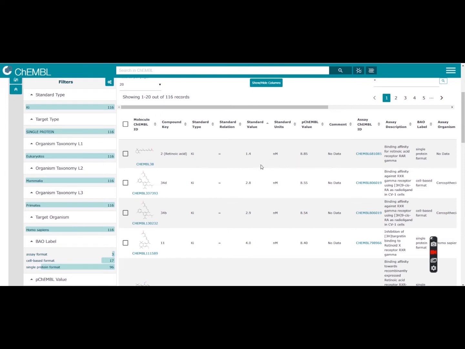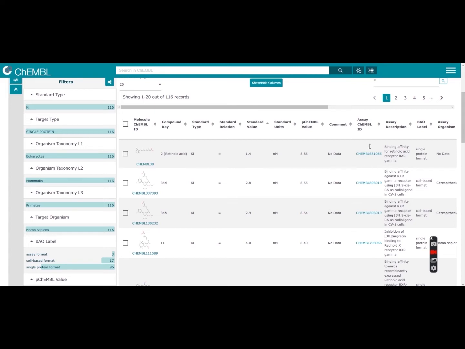So when you want to figure out which inhibitor is stronger, you have to compare either Ki value or pKi value. The lower the Ki value is, the stronger the inhibitor, but the higher the pKi value is, the more powerful the inhibitor will be. So they are oppositely related. Then we have some comments from the original paper or from submission.